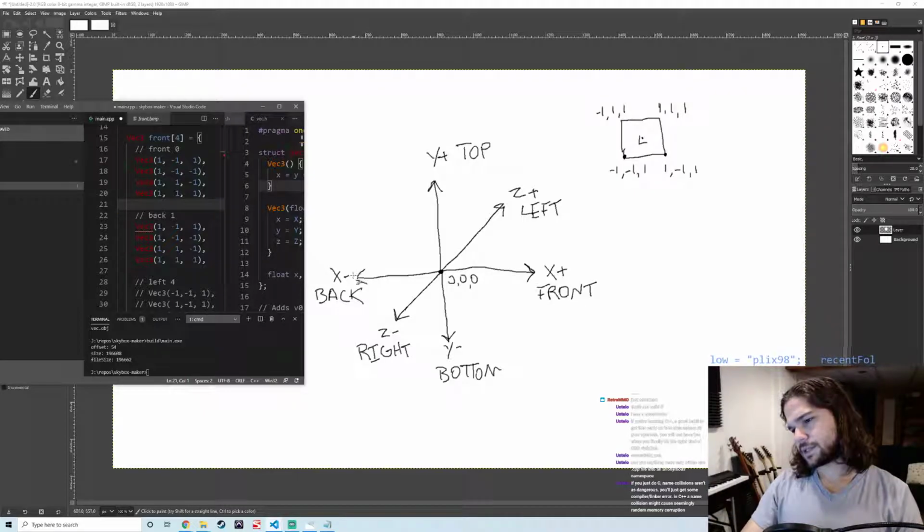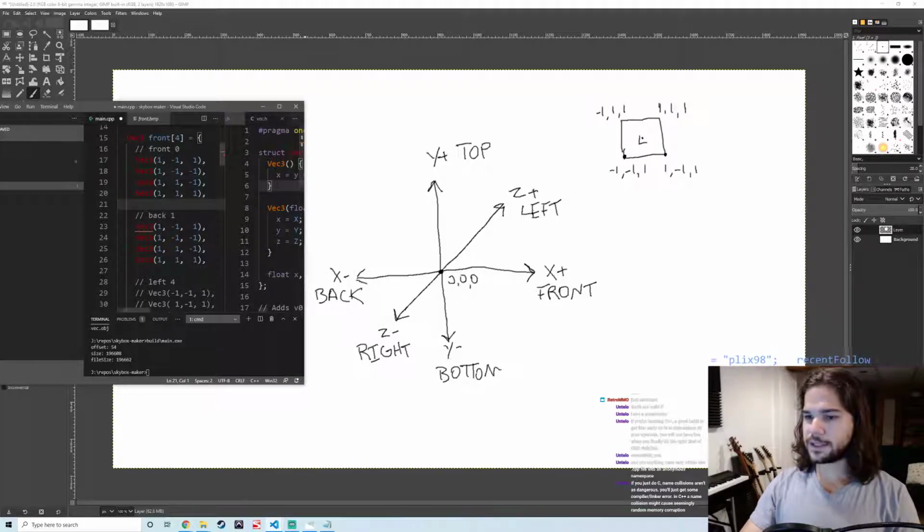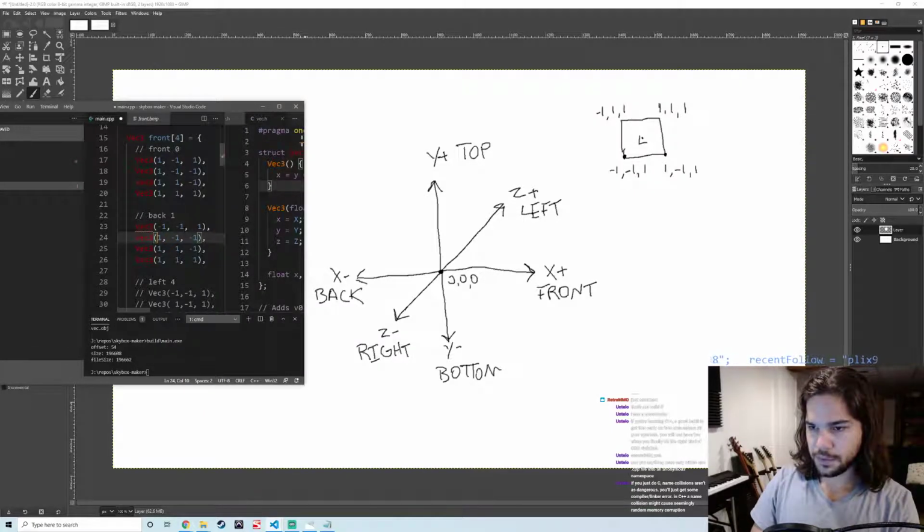X is negative in all of these, right? Yes, because we're doing the opposite of the front. So x is negative in all these cases. And we are starting with y negative and z negative, in that case -1.